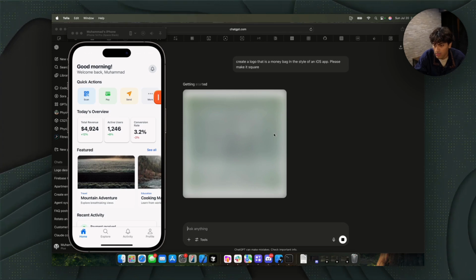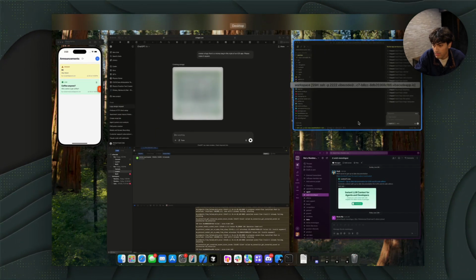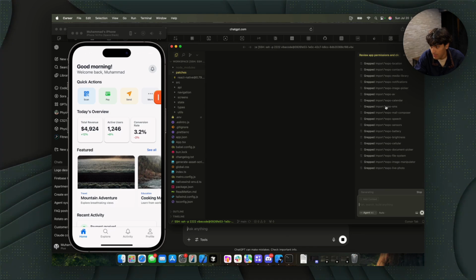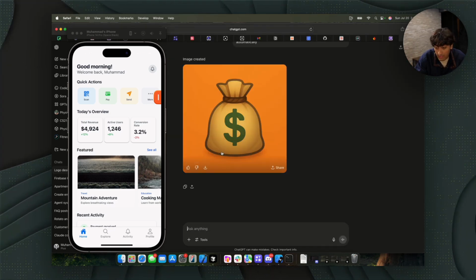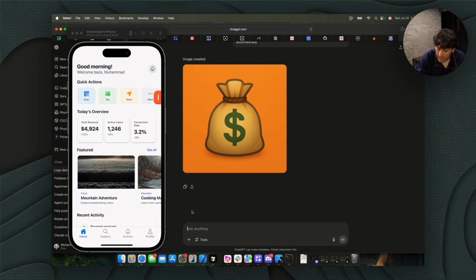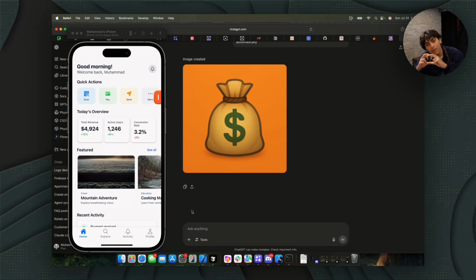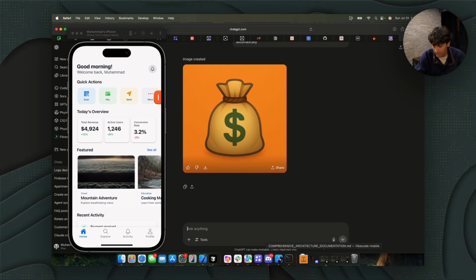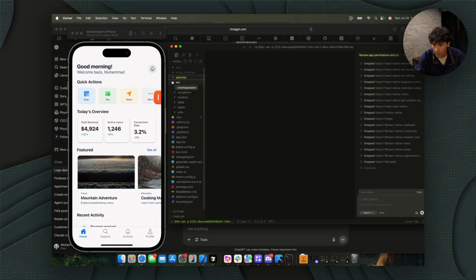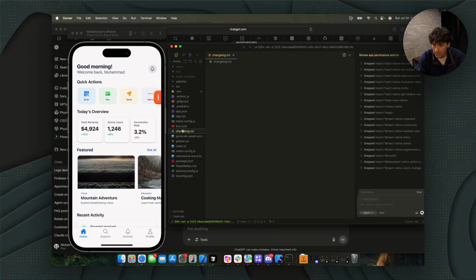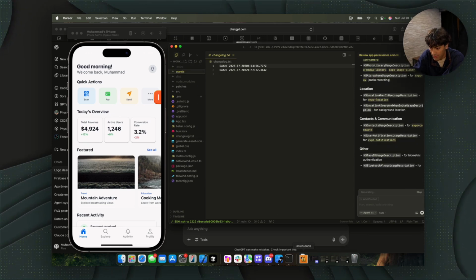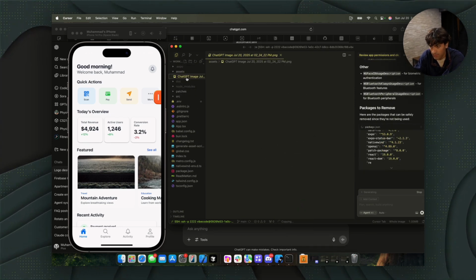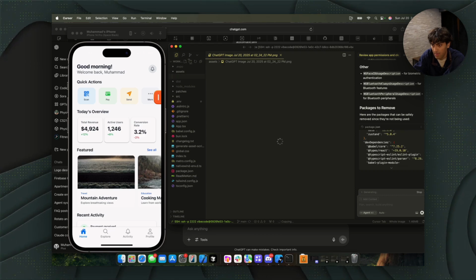Okay, so while my logo is being created, we can go back to the Cursor where it is looking through my packages and then looking through my code. Okay, this logo looks pretty good. So to make this an icon that would show up on the home screen of a user, we can download this, cool, and then head back to the SSH. And then we want to make a new folder in the main directory. And we can call that assets, and then we can drag this photo in here, and then we can rename that to just icon.png. Cool.